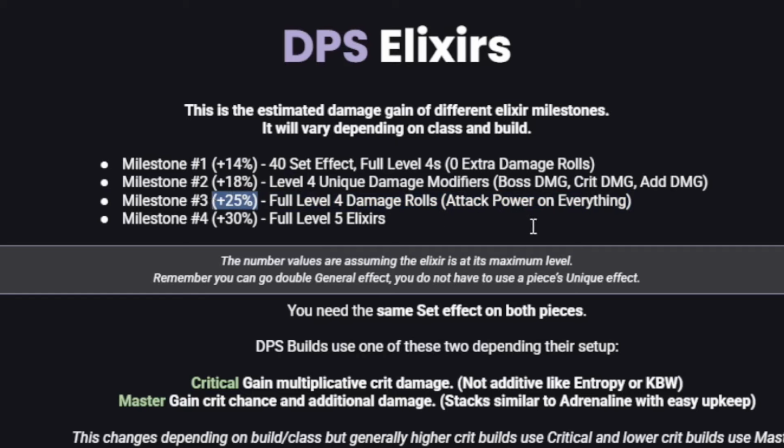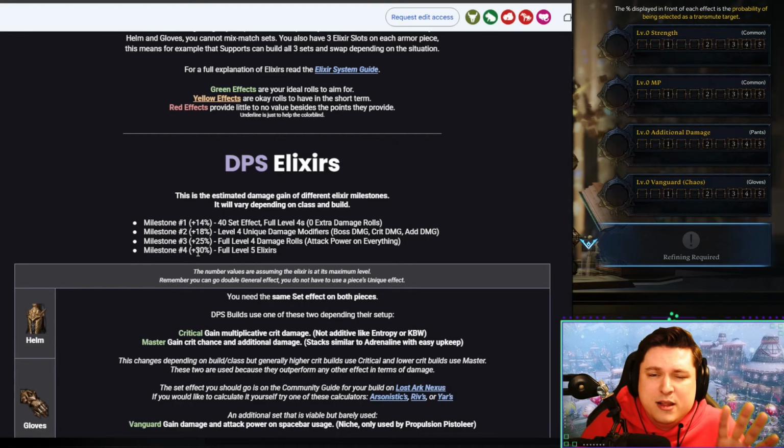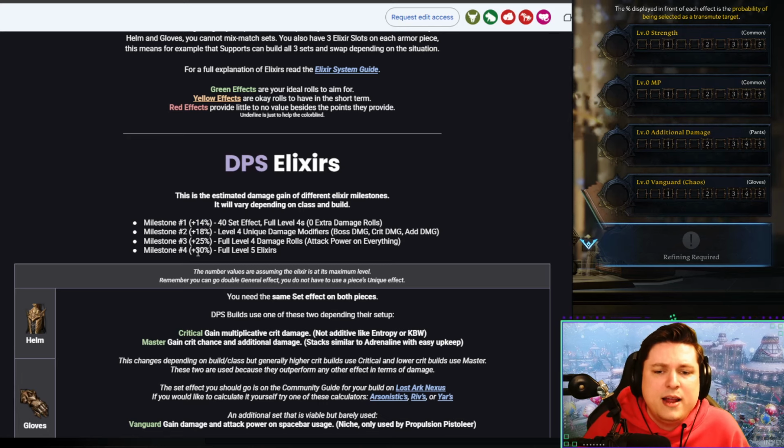And if you get full 5 5, so like 5 boss damage, 5 crit damage together with a good roll, attack power, or intelligence, you should get around 30% damage increase. So people that have only made their 40 set but never enhanced it to a better set, they are missing around 16% damage, maybe a little bit more or less nowadays with the current meta, but still, like, at least 10% is what you're missing if you have not maxed out your elixirs.